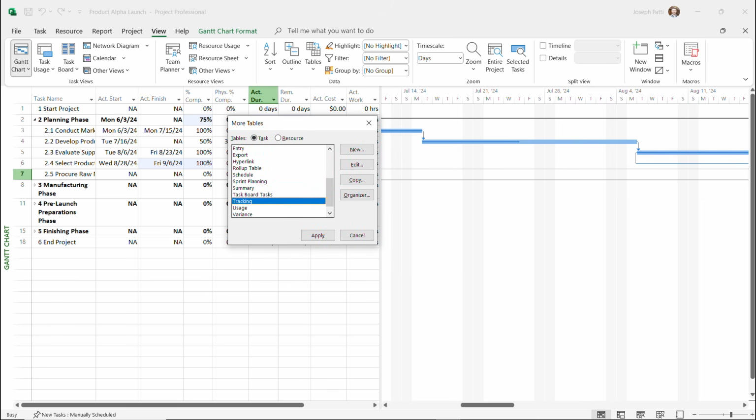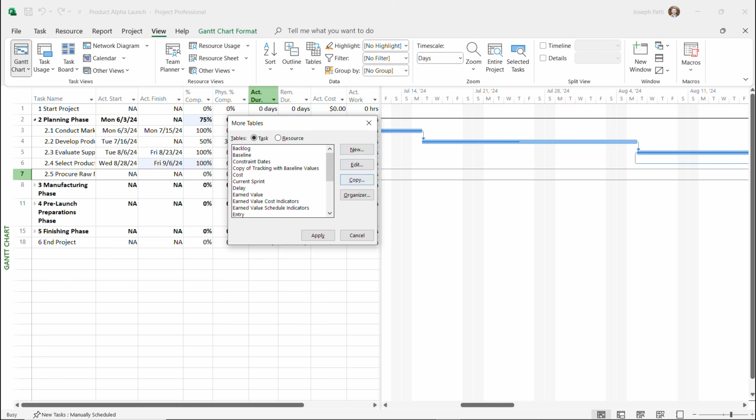Now, I'm just going to simply click on More Tables here, and it's going to pop up this dialog box where we can take a look at all the other tables we have access to. And instead of choosing to create a brand new table, which you can, I want to actually copy a table. So let's click on the tracking table because I really like that one, but I want it to have baseline values too. That way I can see when was I supposed to estimate, end, or start, or finish my tasks.